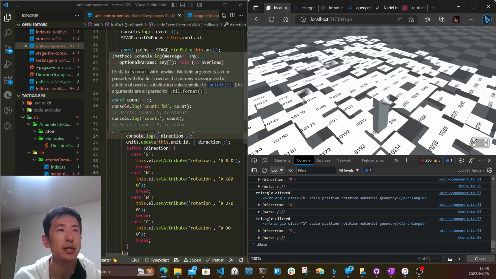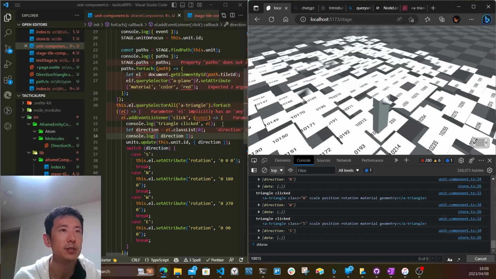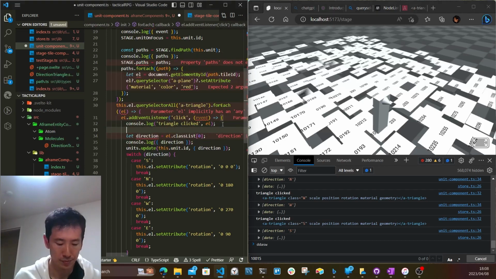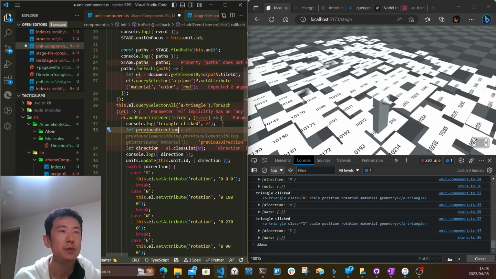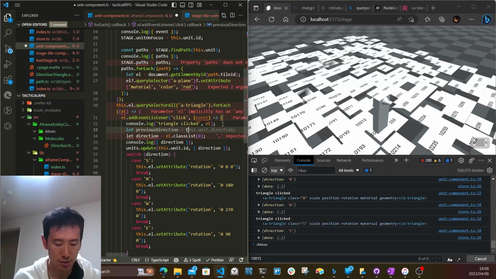So previous direction. Let's get the previous direction. This previous direction is equal to this unit direction.